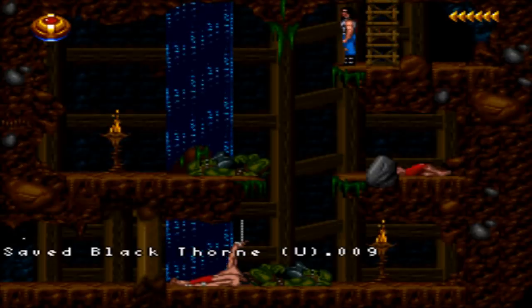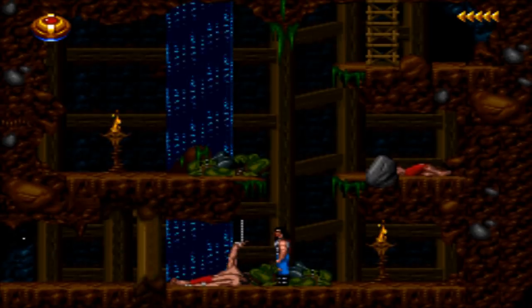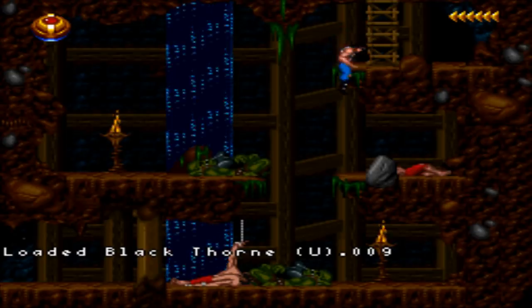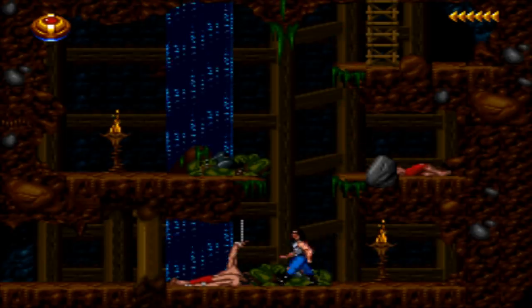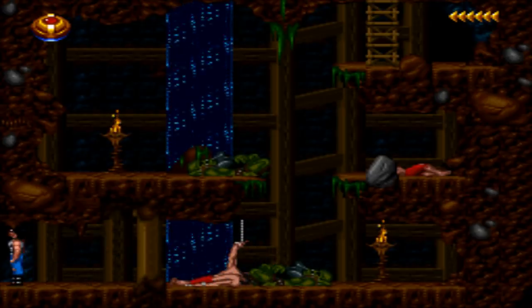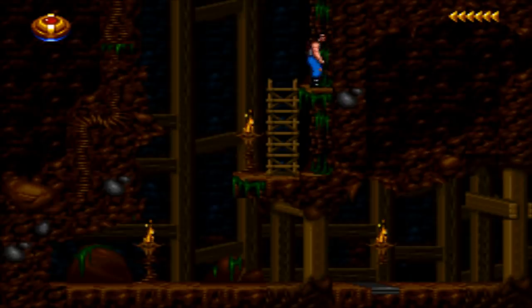Save it. I wonder if I can jump down like this. I can, but I will get hurt a lot. Well, not a lot, just... I think we lost one bar. Yeah, so this game was released in the mid-90s, 1994 to be exact. Can I go down? No.